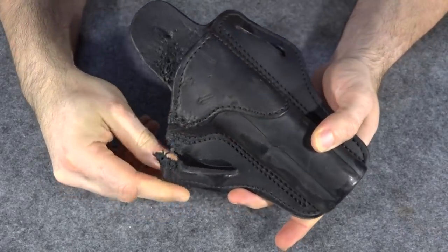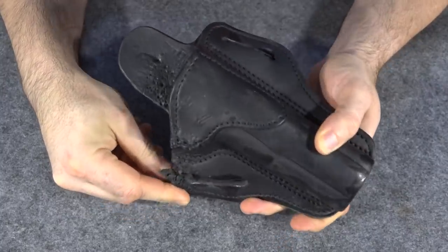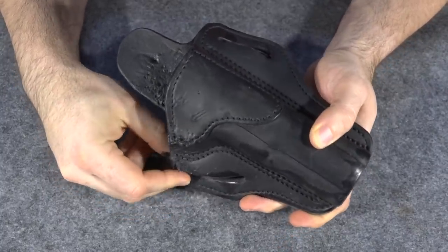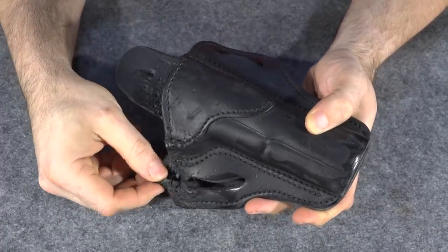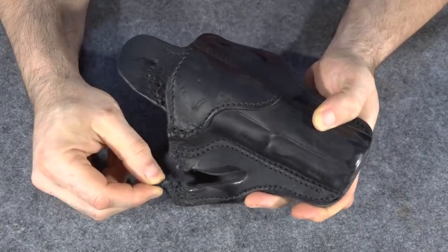A lot of people are like, I think you did that, not your puppy — I think you turned into a werewolf and ate your holster. That's garbage. That's not what happened. My doggy ate my holster. I wouldn't eat my own holster. I'd have it on, actually, if I turned. So, that happened.